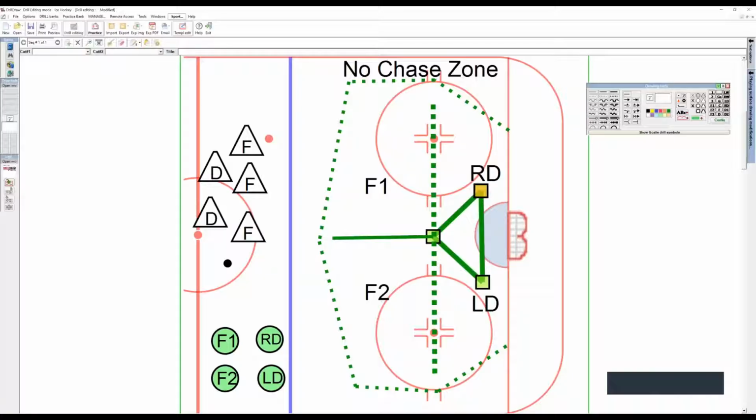Okay, so defensive responsibilities as normal. Right D has from the center of the ice out into the no chase zone. The left D has the center of the ice out to the no chase zone. The rule in the no chase zone is if the puck's free or you are sure you can win it, you're allowed to attack. Otherwise, we will concede.